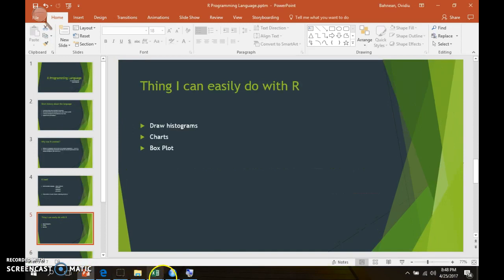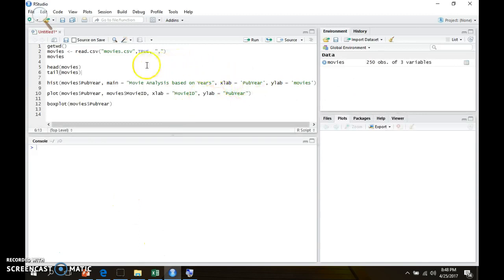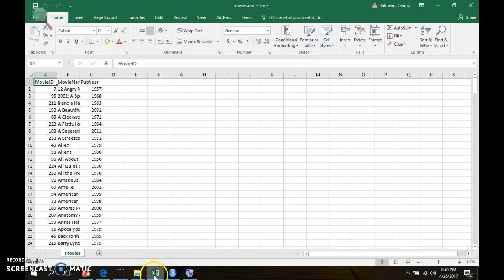Okay, so I just wrote some code here. As you can see, this code does everything I talked about before. First of all, these three lines are taking our old friend, the movie.csv file, which I have here.